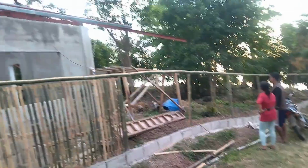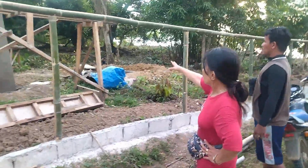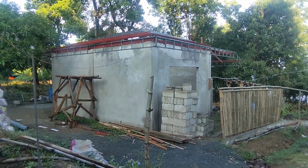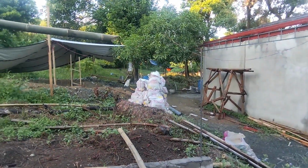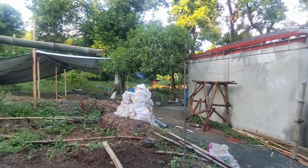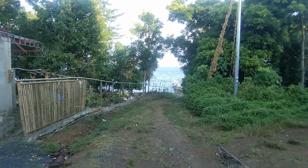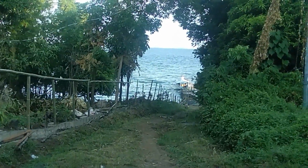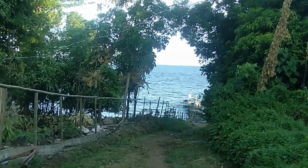They will burn the one that they cut, and then they burn it. It's going to grow. And here is the mini home that is going to be built as a temporary option while we build our bigger one, which will go in over there, but this will suffice. We'll be able to live on the property while we do that. And there's the sea, and you can even see the pump boat in the damaged jetty, but it's a beautiful day, absolutely beautiful.